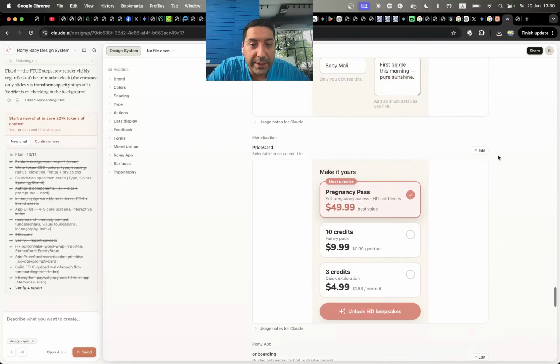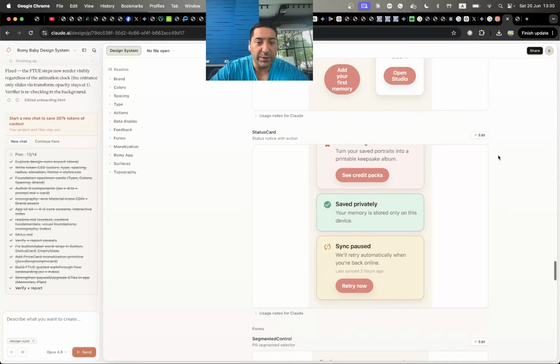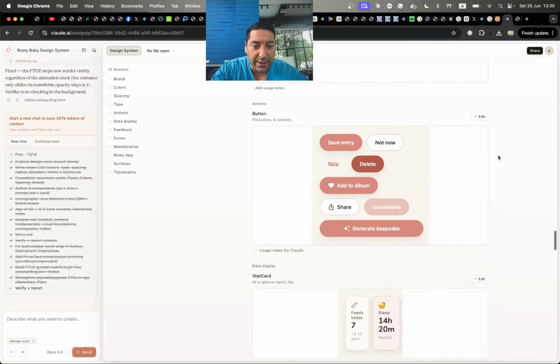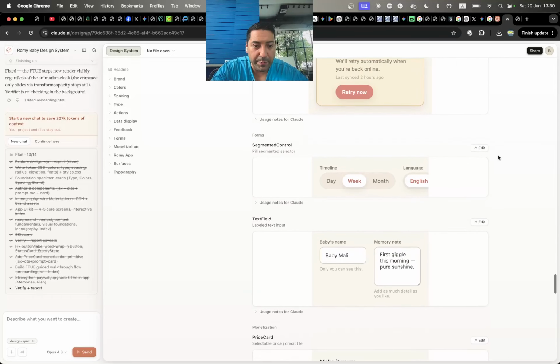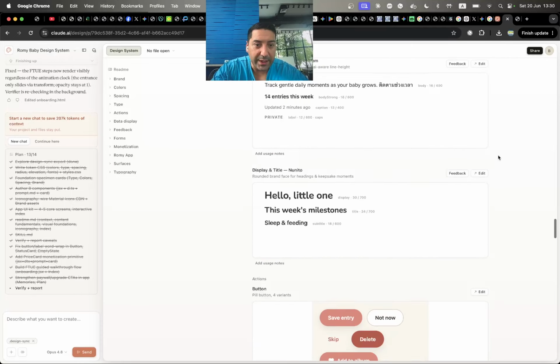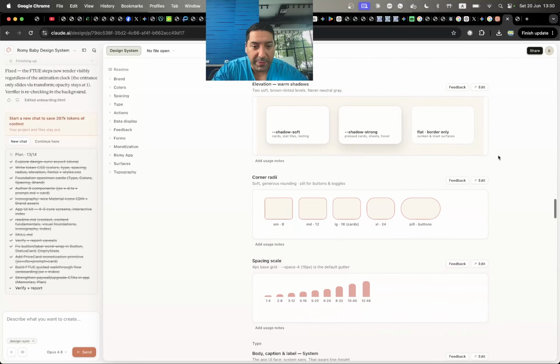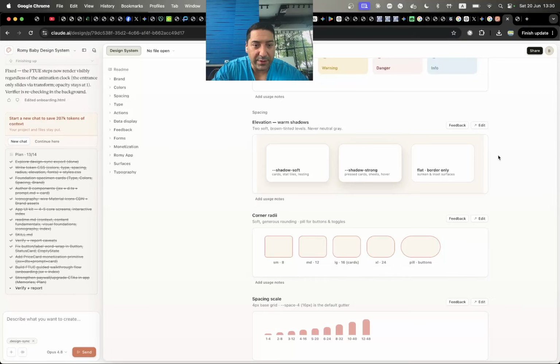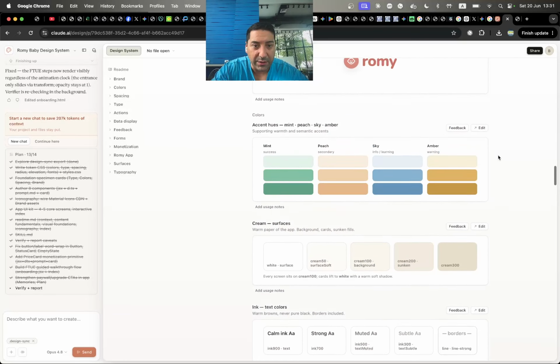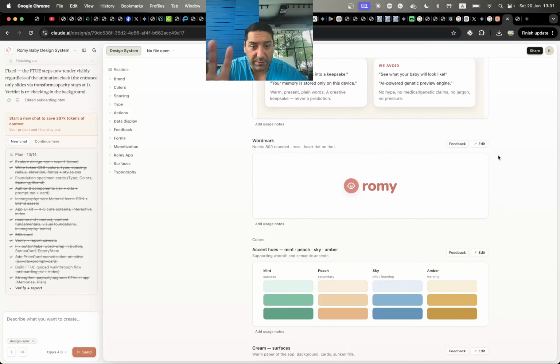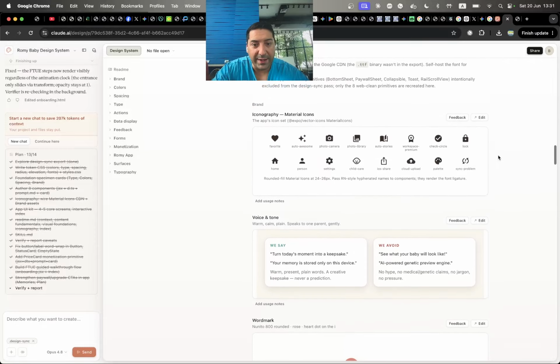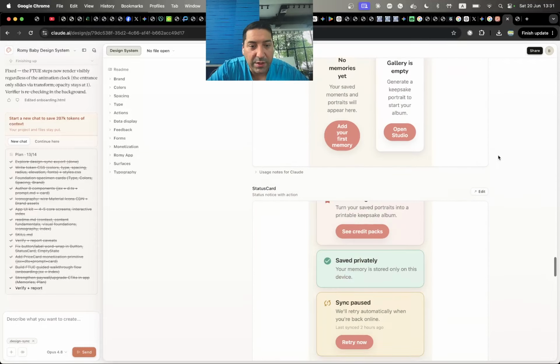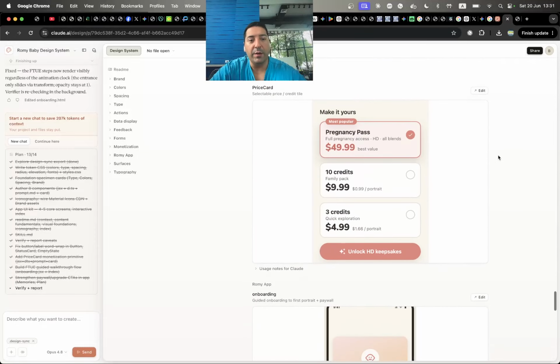So it's done these status cards, it's done these button styles, it's done things like the spacing, the scaling, the radius, the roundness, the softness of the shadows, the colors, even the logo, the brand identity, voice, and tone. And it's even helping me with my pricing page, or in this case, a price card.